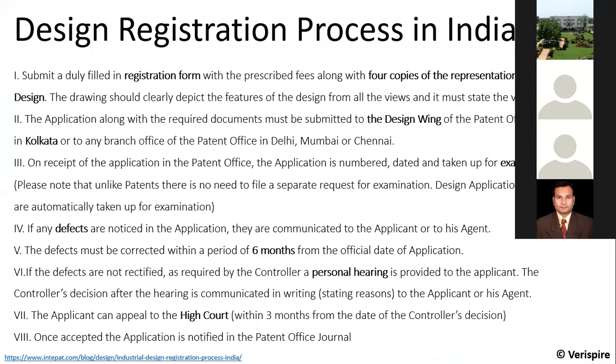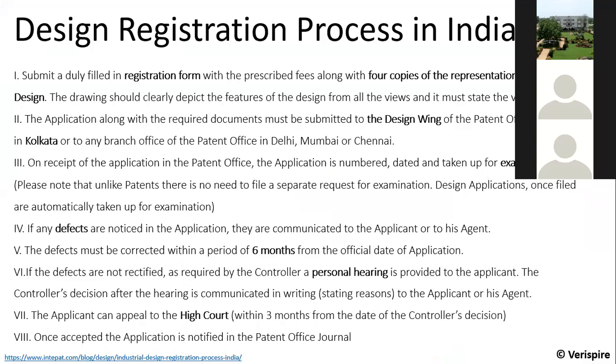So what is the basic procedure for filing a design application in India? In India, you have to file with 4 copies of your design. Normal paper design with some CAD drawings having 7 views: top, front, side, back, bottom, and perspective. 7 views of your design. File in any patent office, regional patent office: Kolkata, Mumbai, Delhi, Chennai. 4 patent offices are there. You can file there. You can also go for e-filing.